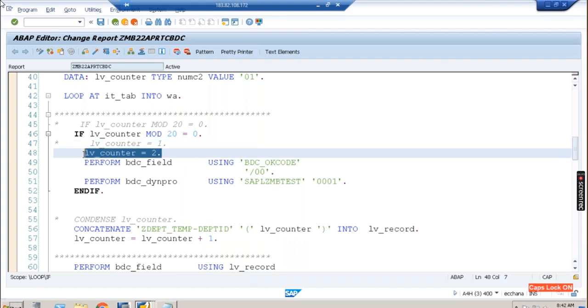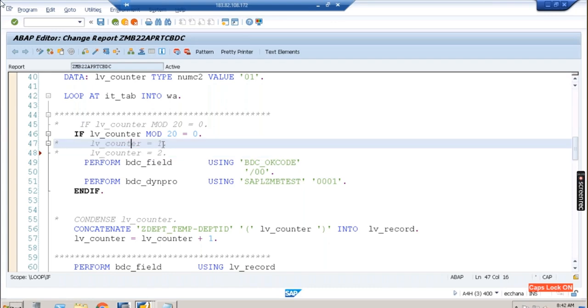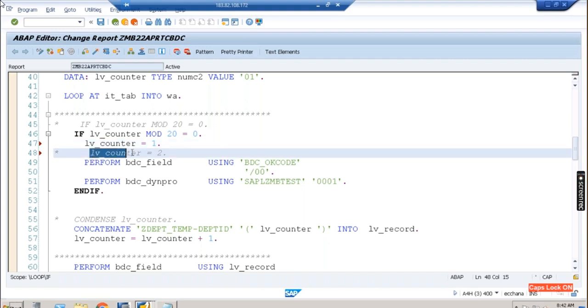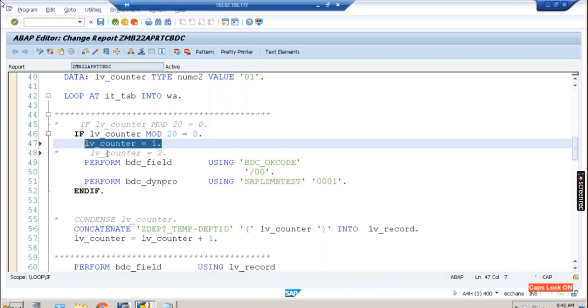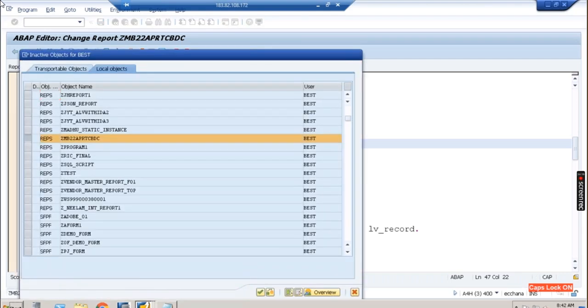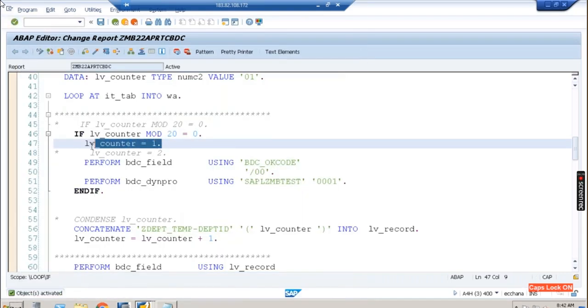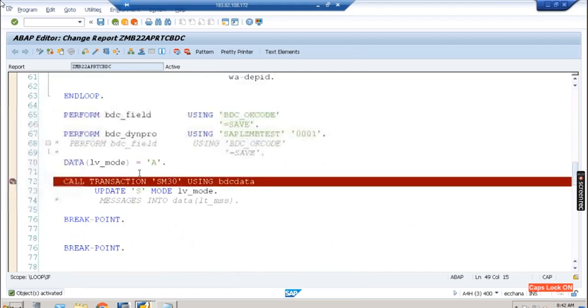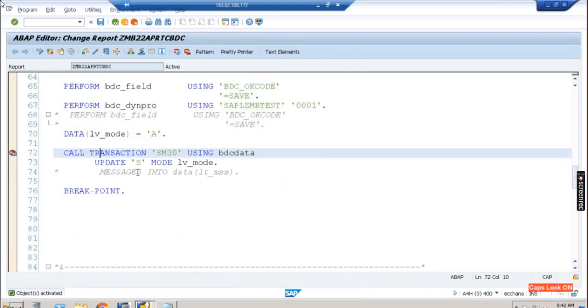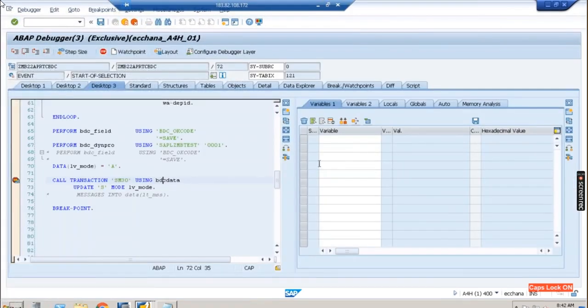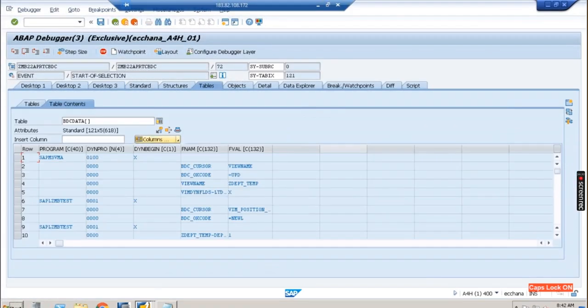Yesterday, if you remember, I put it as 1. If you put 1 you will face a problem. Today we were checking with lv_counter 2. If you put lv_counter equal to 1, it will work, but you will have data loss. I will show you how. Press execute and look at the BDC data.